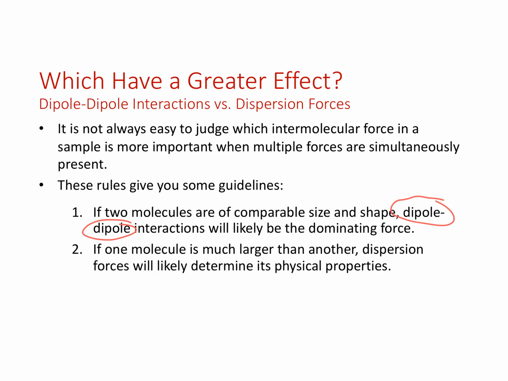However, if you have molecules of drastically different size, so molecules that have widely different molecular weights, then I would look to London dispersion forces. Larger molecules have more electrons, which are going to result in more London dispersion forces, and that's going to determine the boiling point of the sample.